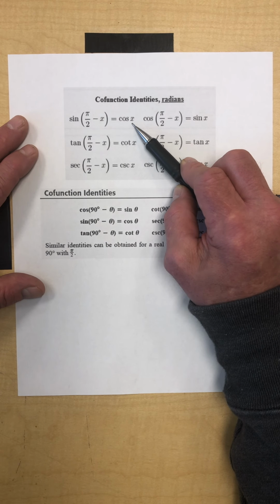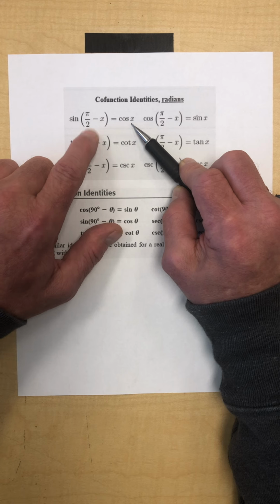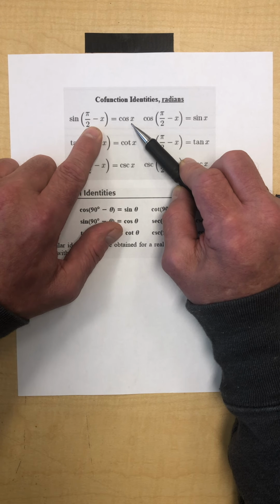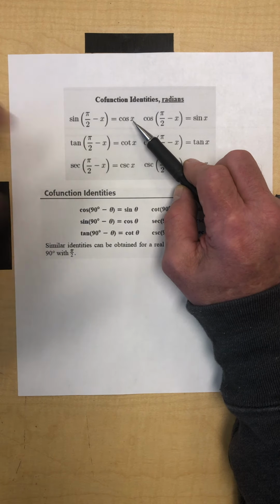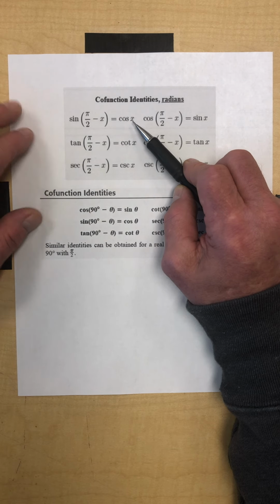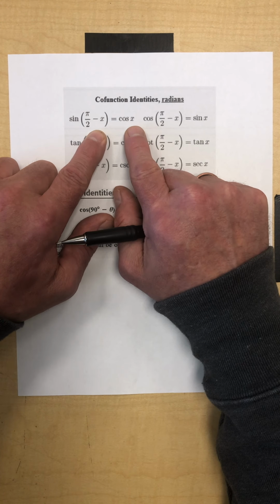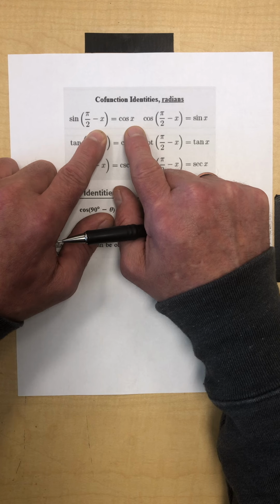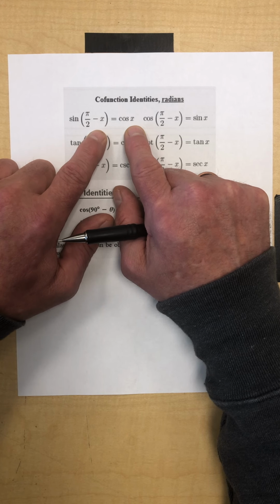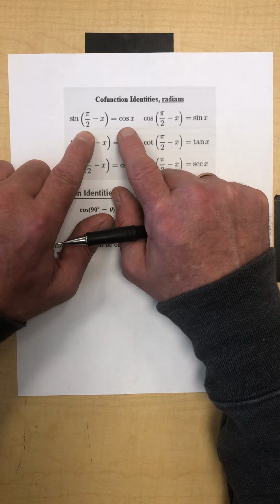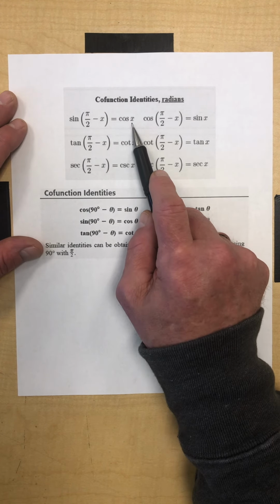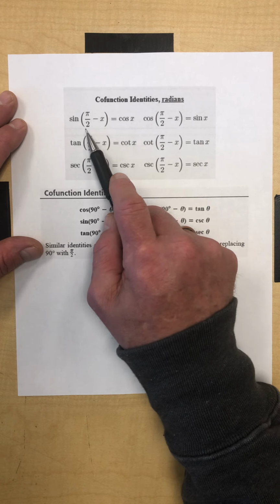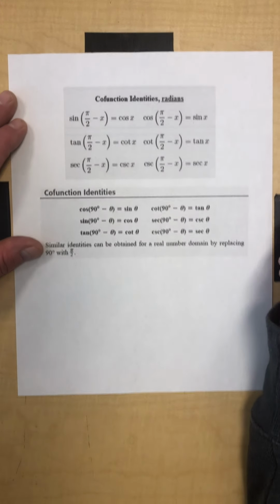Suppose x is some acute angle. Well, then pi over 2 minus x has to be its complement, because pi over 2 minus x and x, when they're added together, will give you pi over 2, which is the same as 90 degrees. So these 2 angles, x and pi over 2 minus x, are complements of each other. Since sine and cosine are co-functions, the sine of one has to be equal to the cosine of the other. And it doesn't matter whether you put the x with cosine and the pi over 2 minus x with sine or vice versa. It means the same thing.